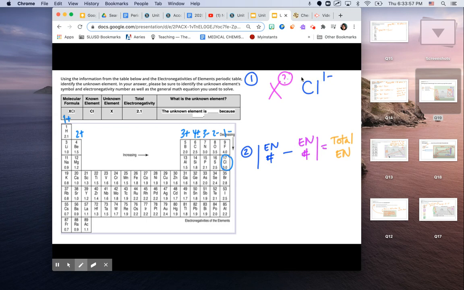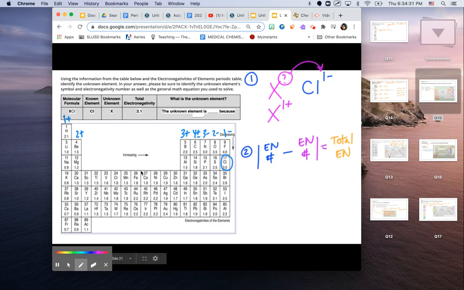So I know that Cl has a charge of 1 minus, right? And because they want to equalize, 1 minus means it's going to gain an electron from somewhere. Where did it gain that electron from? Well, it has to gain it from somewhere. And the only thing that's giving away electrons has to be the other thing in the room, right? So X has to have a charge of 1 plus. So now I know, okay, whatever this element X is, it has to come from group 1A or column 1.